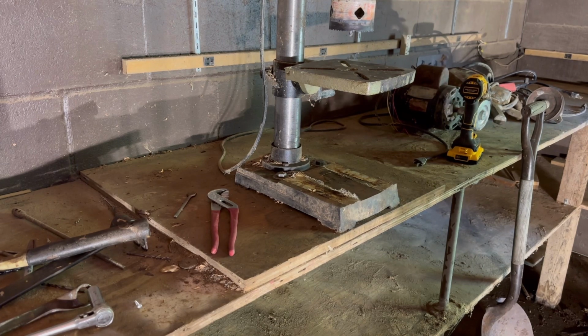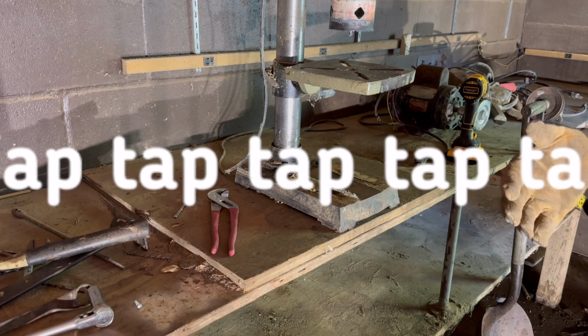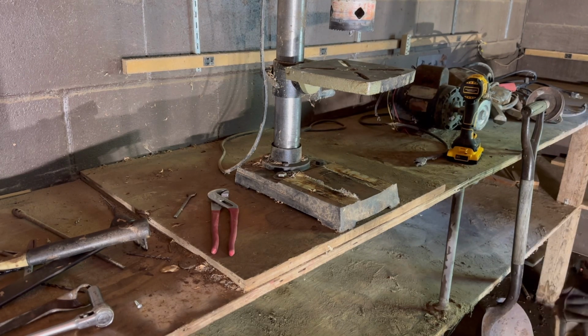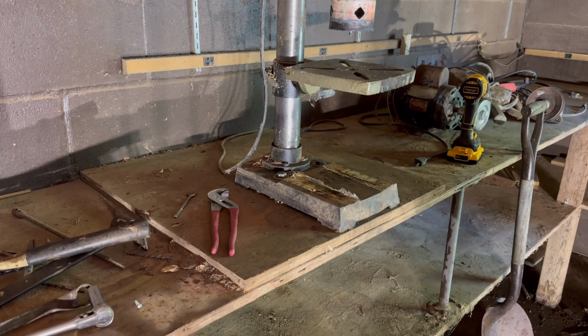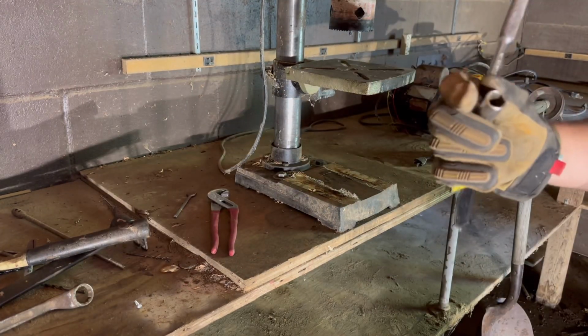And I didn't bring any tools with me at all. That noise is freaking me out too. I didn't bring any tools with me, so I just figured, you know, probably find something around here. First I went for, there's a socket wrench here. It's kind of small.